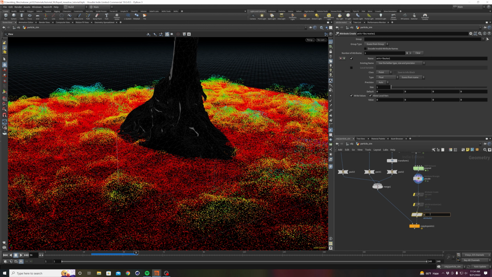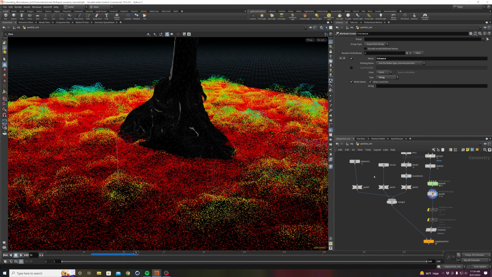Or sorry, let's name it instance. So we create an attribute. It's called instance, and it is a point attribute, but instead of a float, it's a string. Okay, and then inside this little string thing, you have to put the object you're trying to instance.